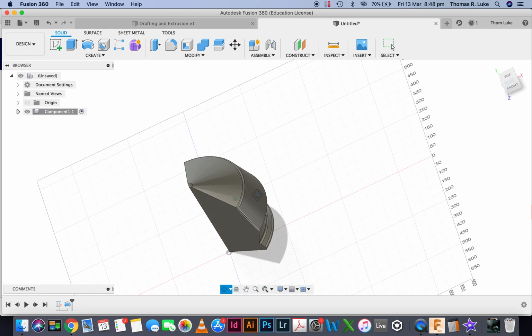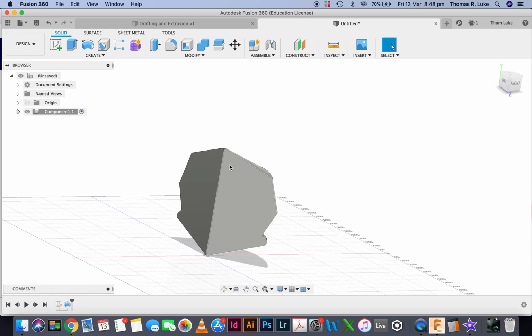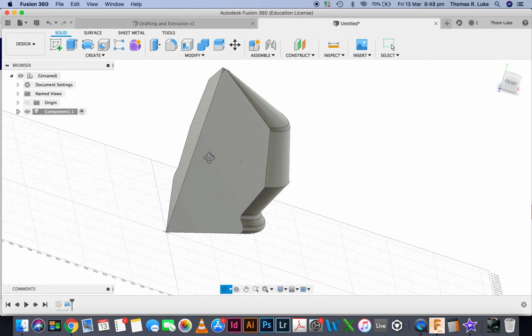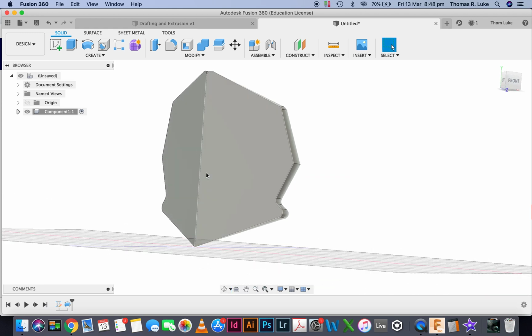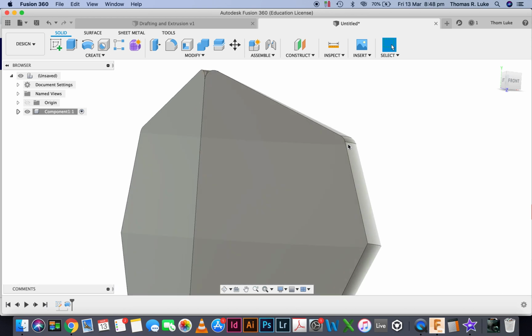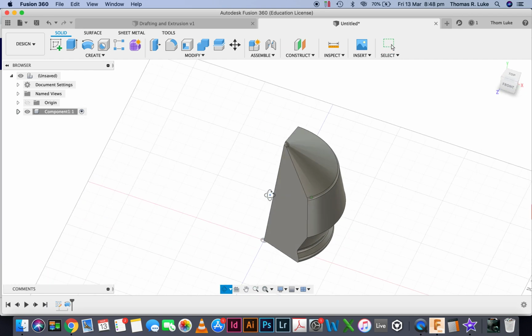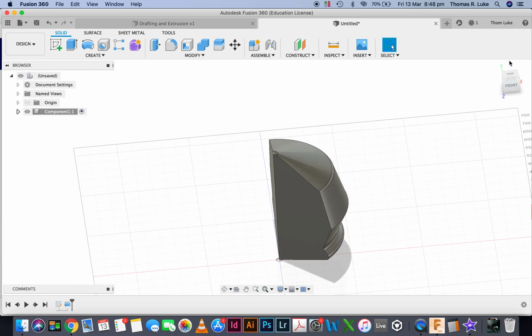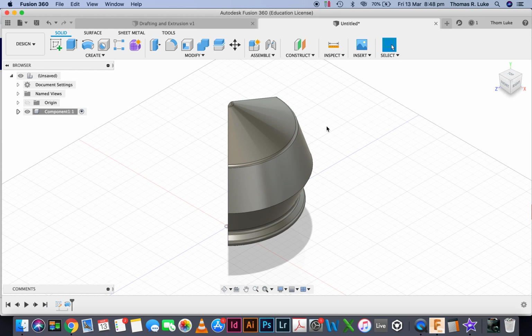So the beautiful thing about a revolve is I can really quickly create a round object by just sketching a sectional view of it, essentially. The key with this is I need to make sure I have a straight vertical or horizontal or on an angle, but I need to have a straight axis. I can't revolve on a curved axis. Okay? So that's the first kind of revolve I'm going to show you.